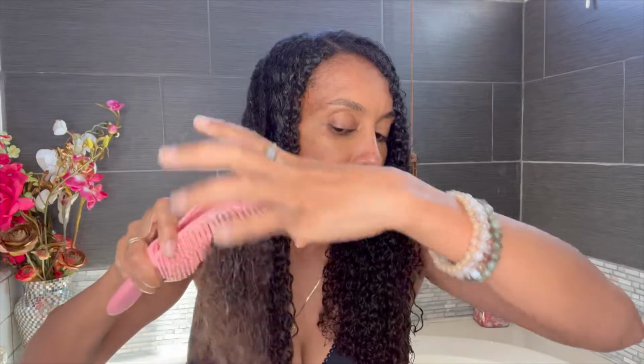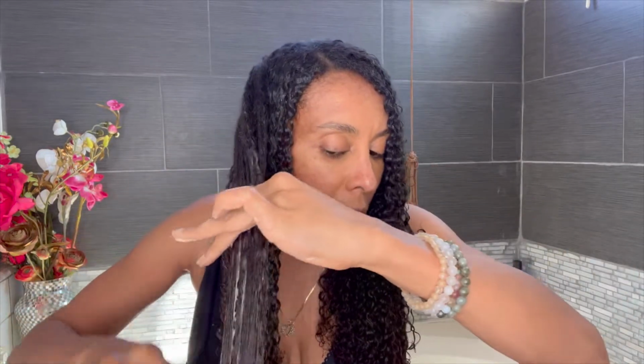So if your hair is a little bit finer than mine, not as thick as mine or not as frizzy as mine, you probably can just go and do the As I Am gel by itself. I think you might not have to mix it.